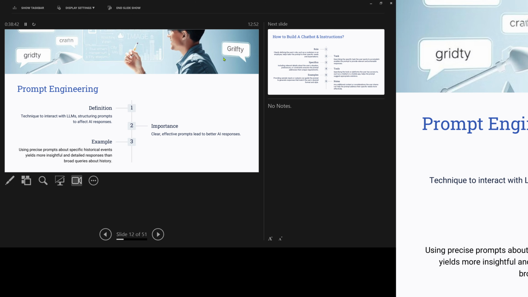And now these large language models are used in ChatGPT or Claude or Gemini, whatever it could be. Now, coming to the human interface of all these things, which is asking the question. When I say prompt engineering, what do you think is prompt engineering according to you? Anyone? Hmm? What is prompt engineering?